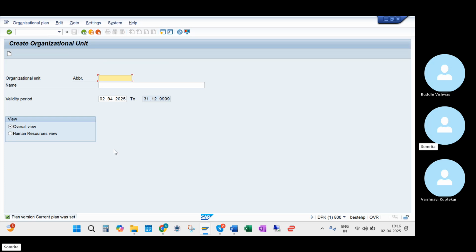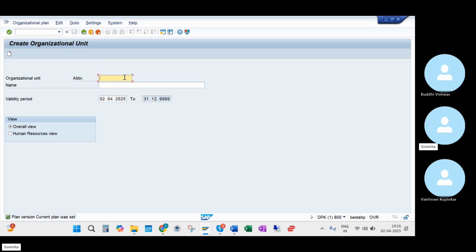So from that we can identify that that is something old, which is not in use. Now see here, we don't have to add any code. This is all about your short text and long text. So here in this abbreviation you can use the short text, and here you have to use the long text.